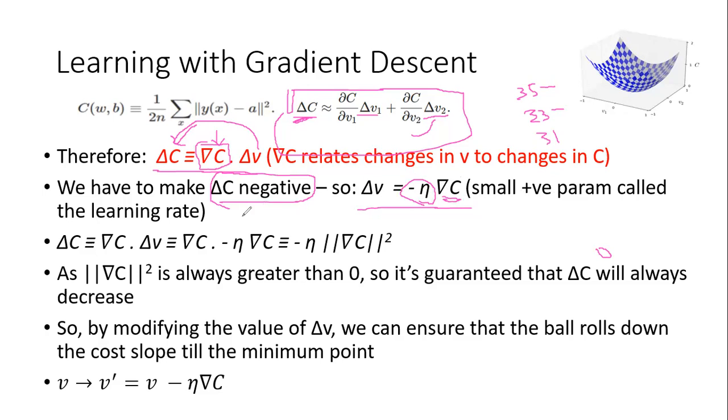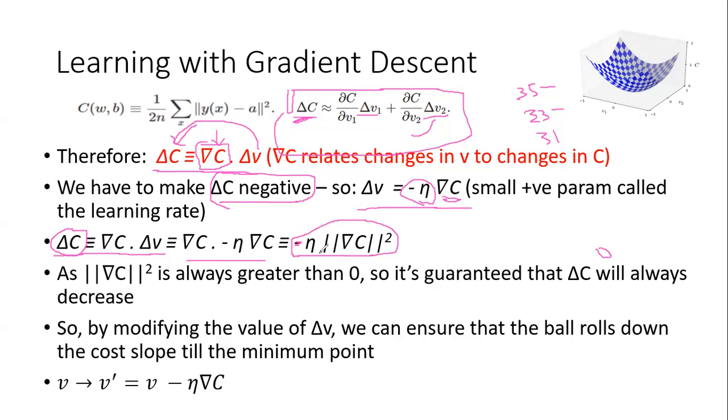So if I plug in these values here, so this is the equation, and then I put this equation in here, the delta C becomes minus of learning rate and partial derivative square. Now you can see that delta C is being represented in terms of only partial derivatives and the learning rate. So this square will always be positive. So when it is always positive, it is 100% sure that delta C at every learning step will always be negative, because we are having a negative sign here, and eta itself is positive and cannot be negative. So this whole term will be negative. So that will ensure that the ball is always going to go down.